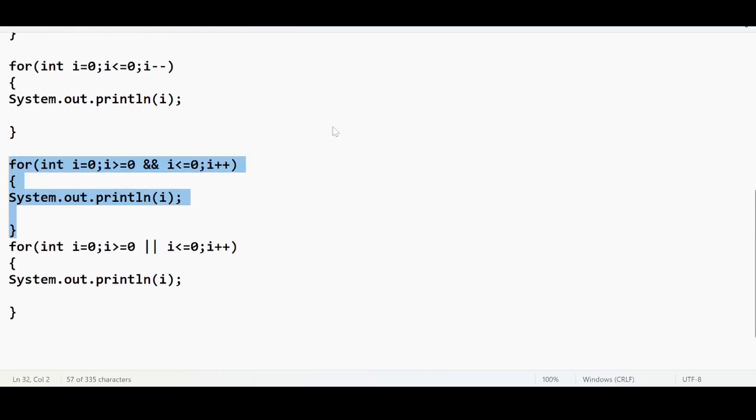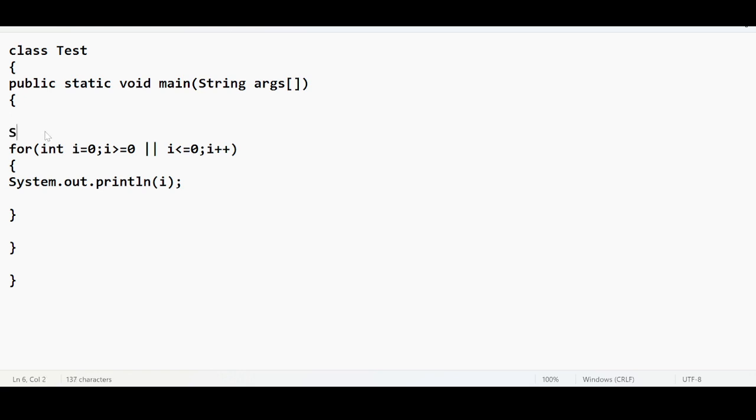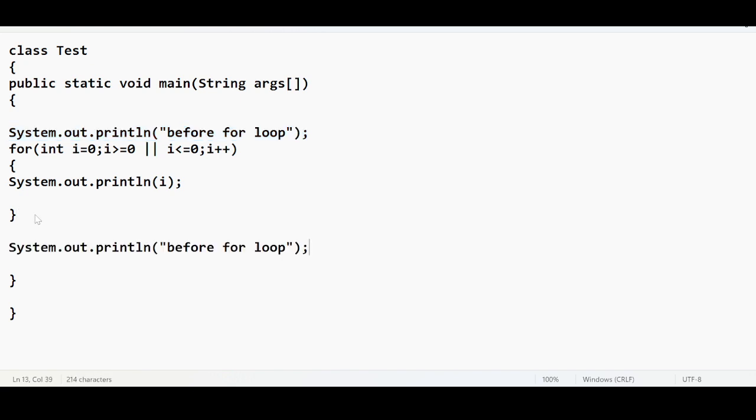So the next question is, now you answer me one more thing. System.out.println, "outer main before for loop", and after the for loop, "after for loop".